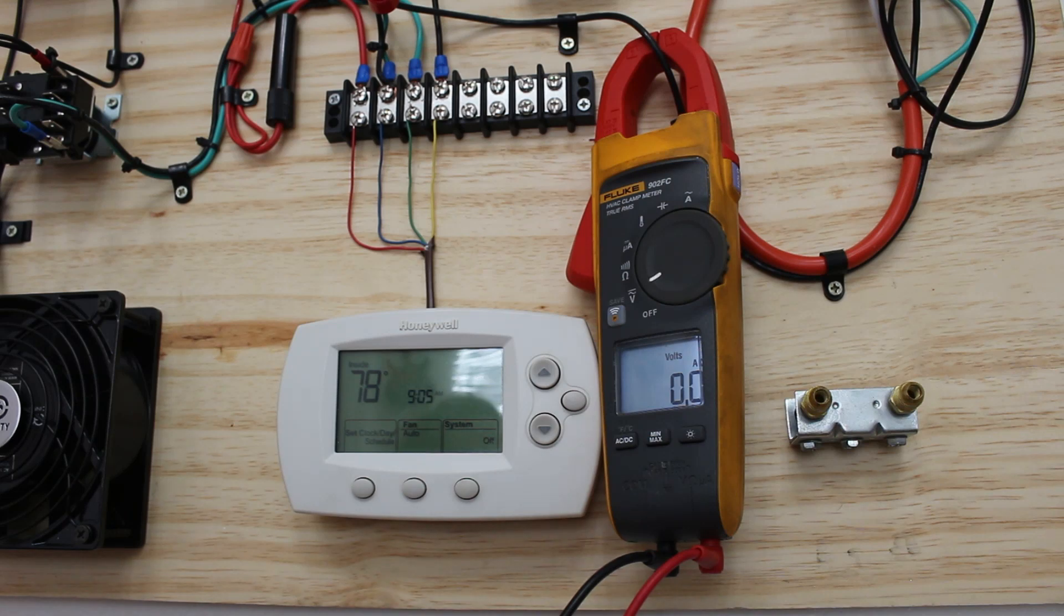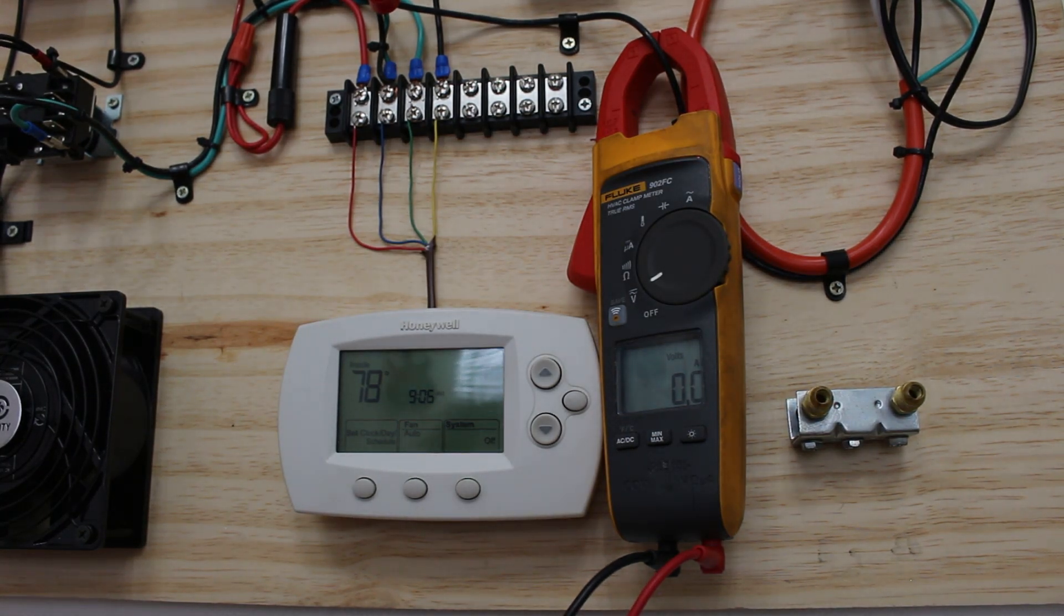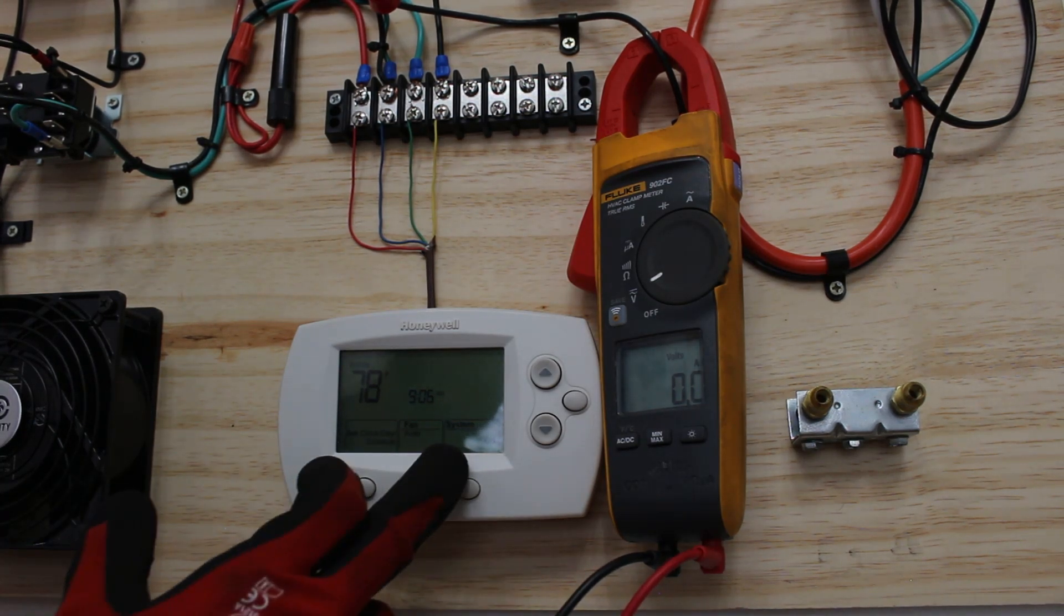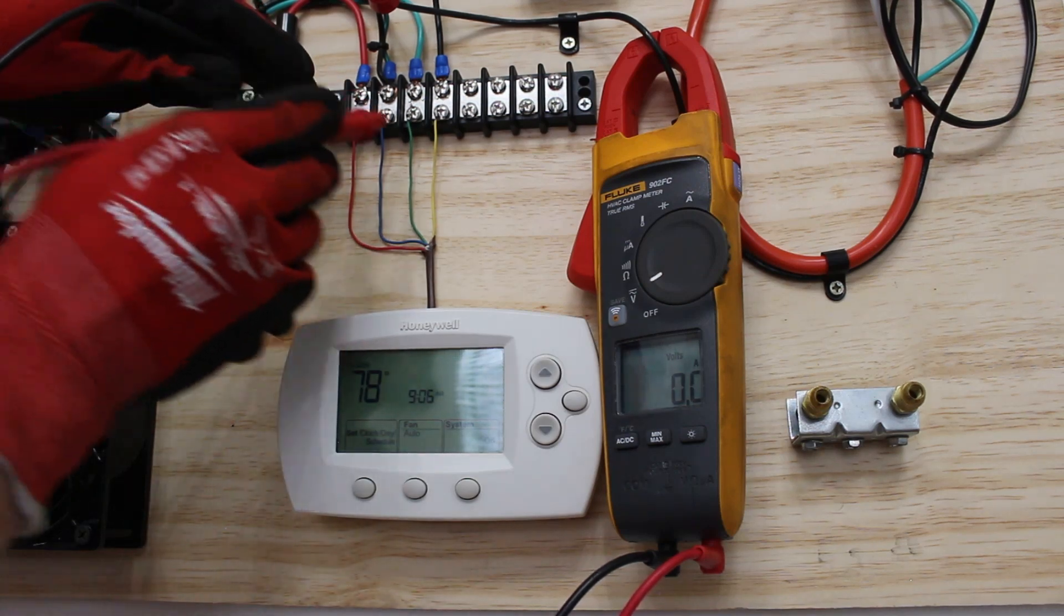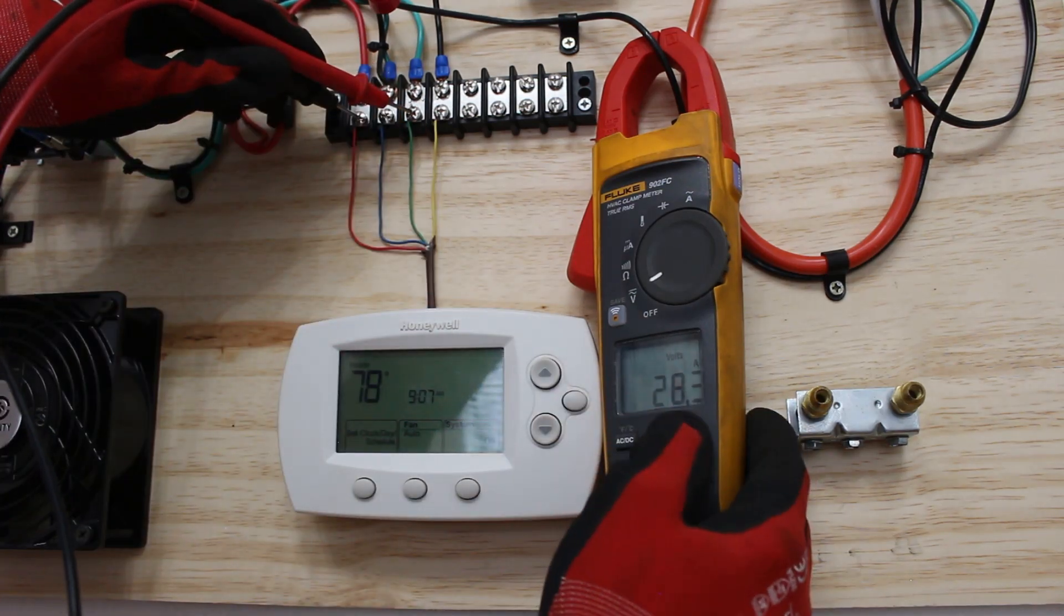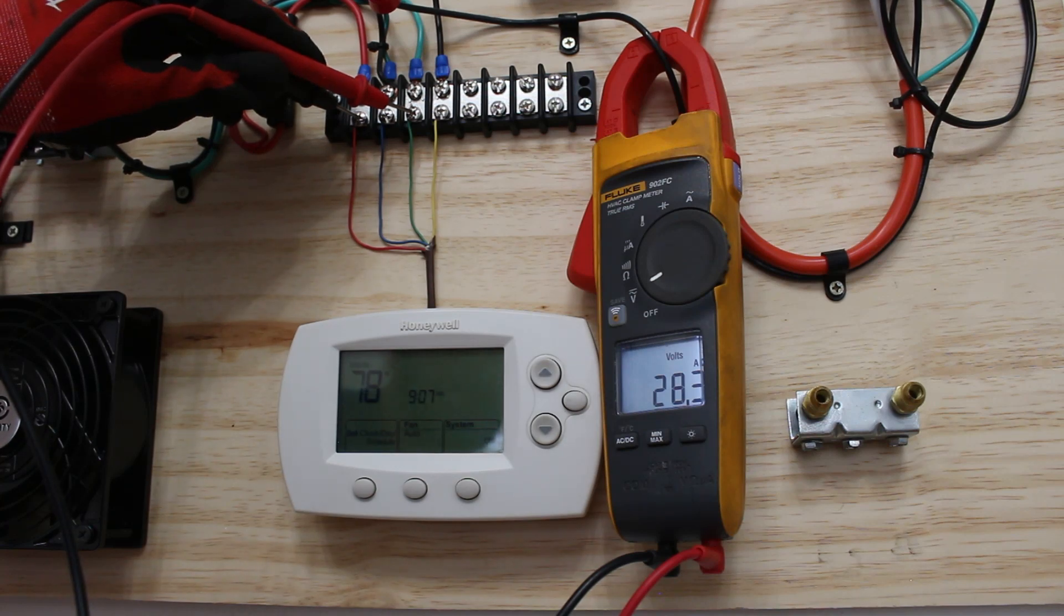In this video I'm going to show you two ways on how to check a thermostat and that is going to be based on your reference point. It's either going to be based on R or C. We're going to start with my preferred way which is using the R terminal as your reference point. So right now we have the fan on auto and the system on off. So right now nothing should be working. So we're going to check between R and G. Right there we have 28 volts. Just turn on the light so you all can see. So we have 24 volts. This means that our circuit is open.